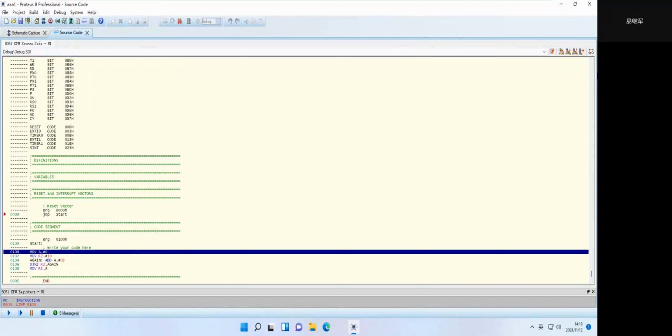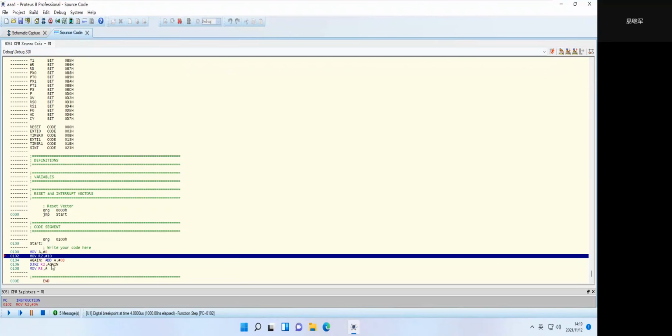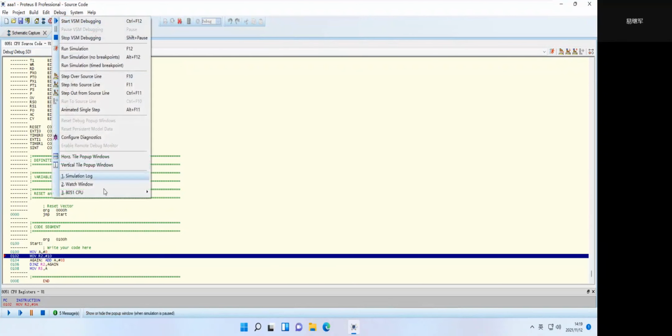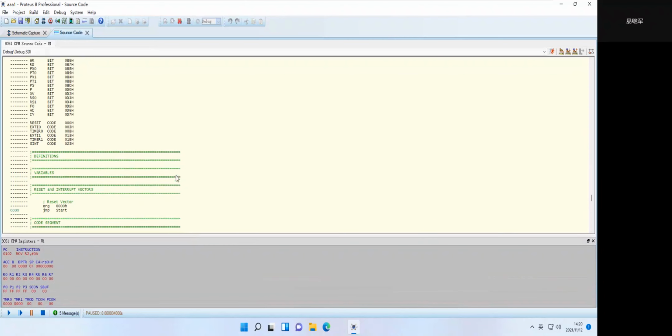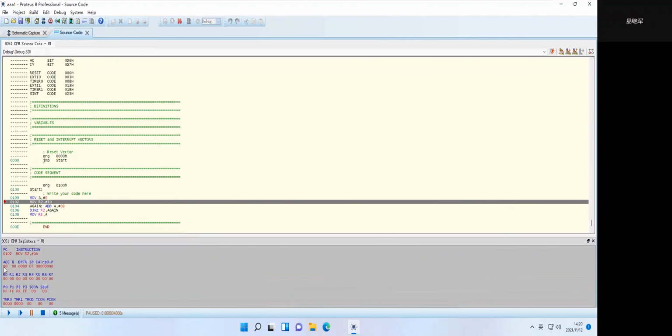First, MOV A, #0. Now A is equal to 0. We can see the register, ACC is 0.